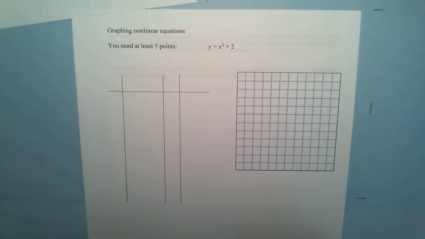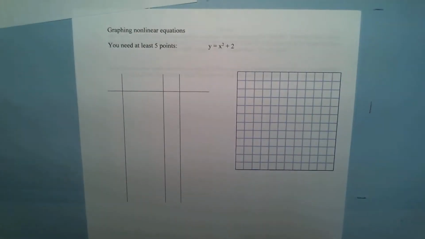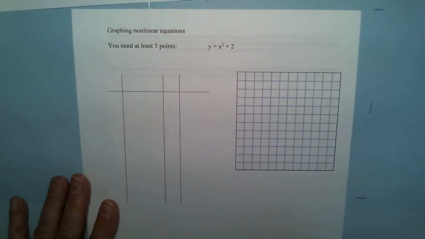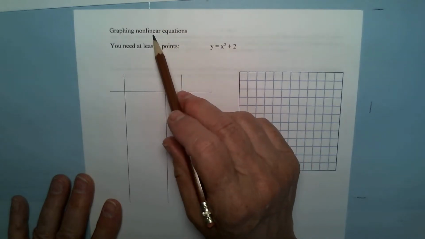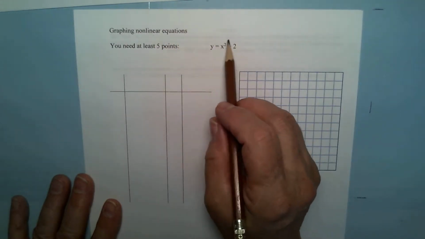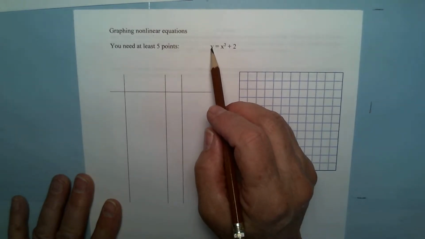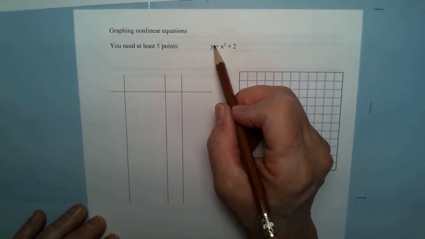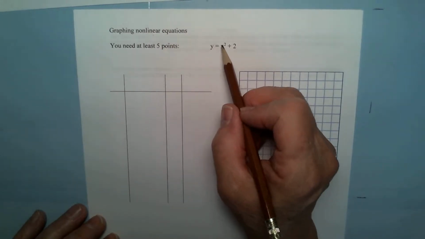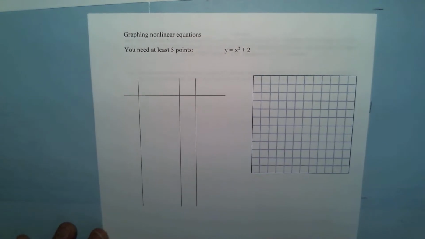Again, this is Math 60, Section 3.2 on graphing equations, and this is the third and final video. In this particular example, we're going to graph a non-linear equation, and the reason I know it's non-linear is because in order to be linear, each of these guys has to have an exponent of 1. This one does. It's not written, but it's there. But this one has an exponent of 2. And I want you to see what happens.